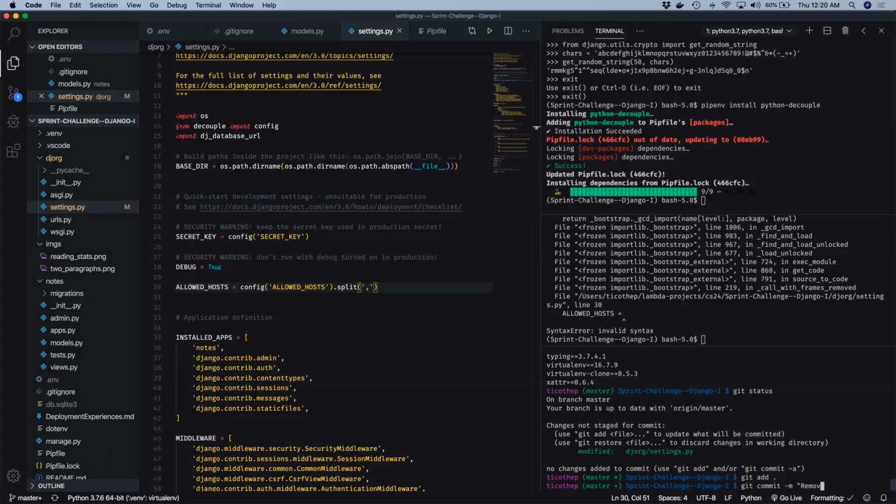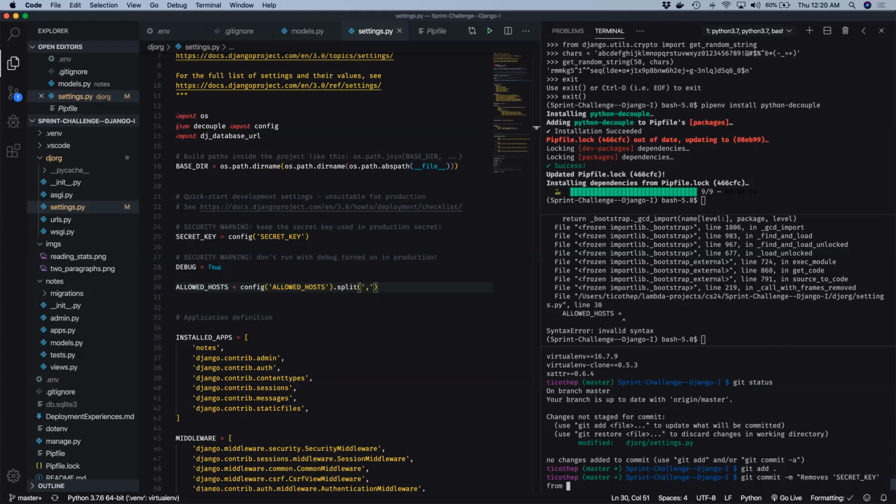So we removed secret underscore key from settings.py and correctly configures single quote allowed underscore hosts single quote section.